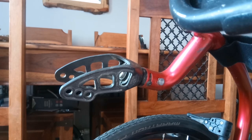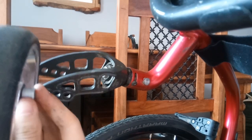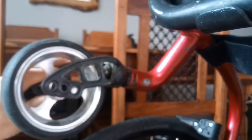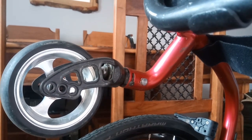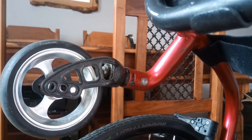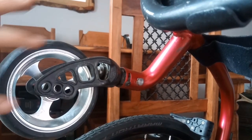So there's a couple of ways that you can do this. The way that I'm going to do it is basically just putting the two washers on the wheel, kind of lining them up already, and then just sliding them in. And now the wheels are quite tight, so if I can just get behind here, you can kind of make out the hole. So it's just a basic thing for when we start to put this in. So first I make sure that the first hole lines up, and then that lines up into the second one. And now I don't need to hold this at all, it won't fall out without damaging the bolt, in which case I've got other issues going on.